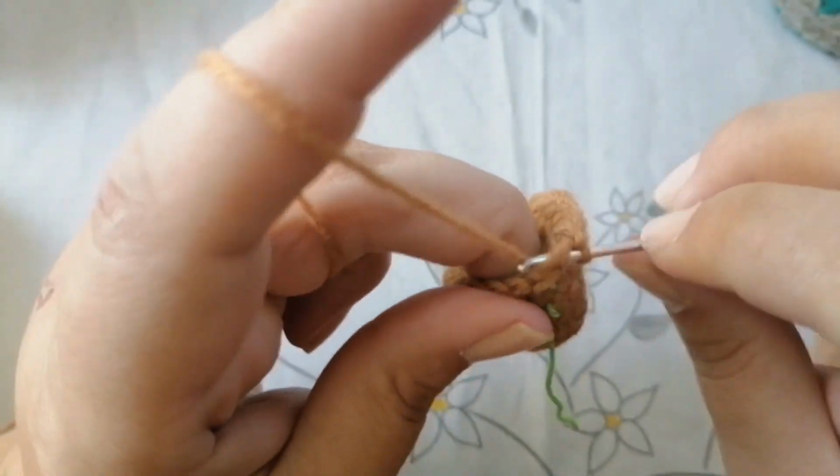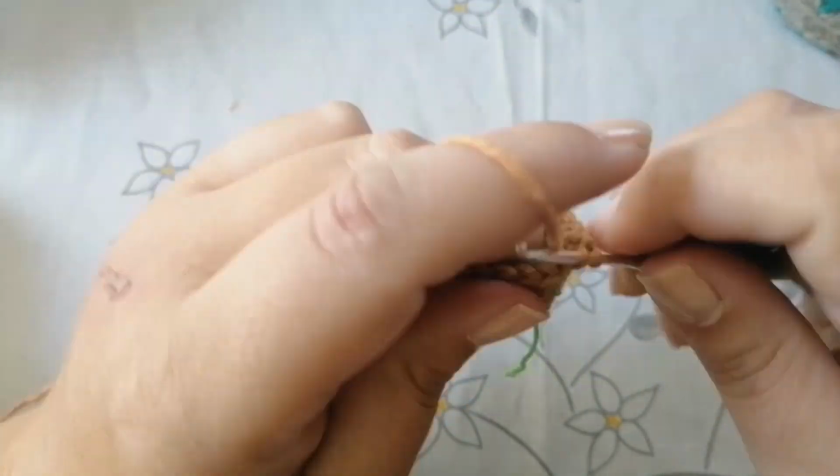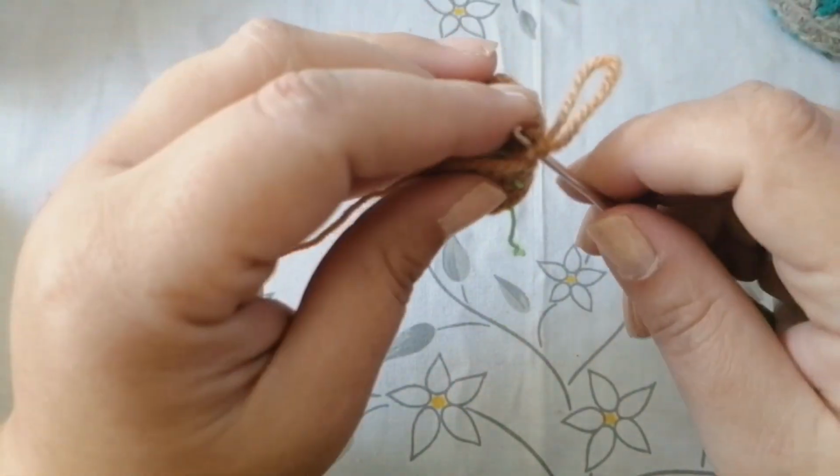Row 9 to row 13, you will single crochet in each stitch around for a total of 24 single crochet stitches.